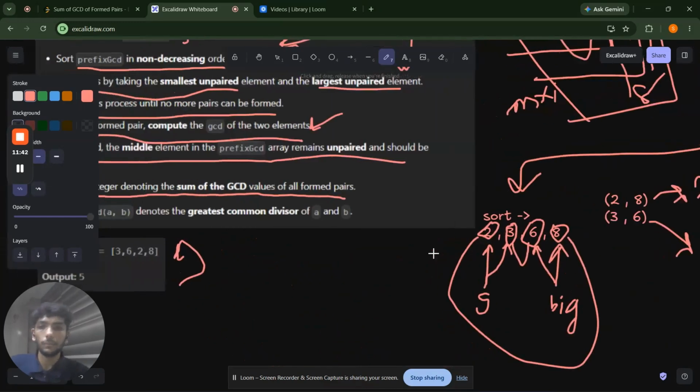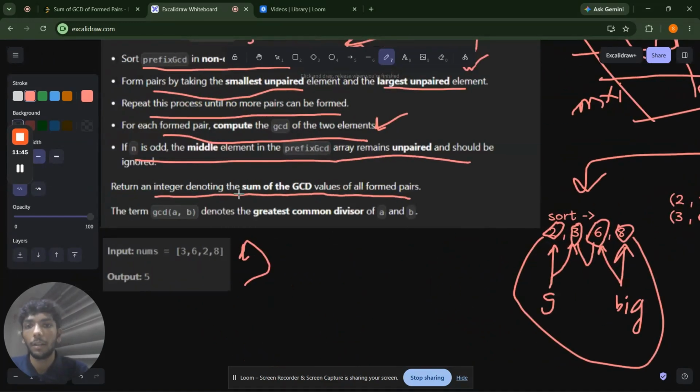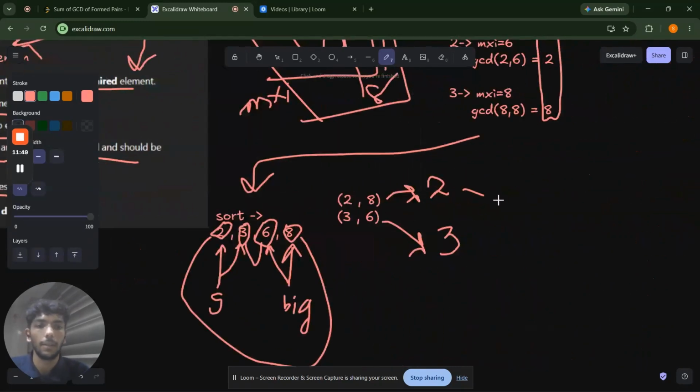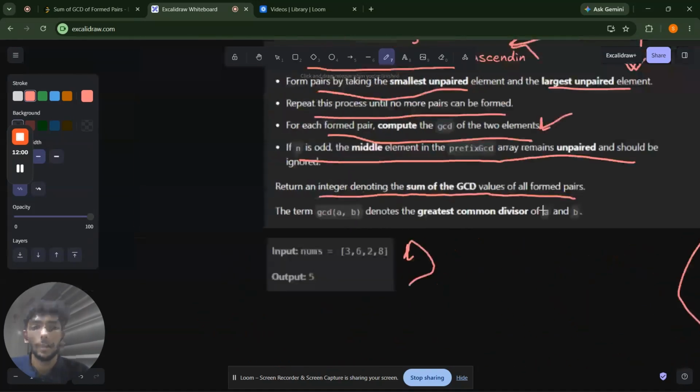Now we need to return an integer denoting the sum of GCD values of all formed pairs. So 2 plus 3, which equals 5. And hence the given answer is also 5.